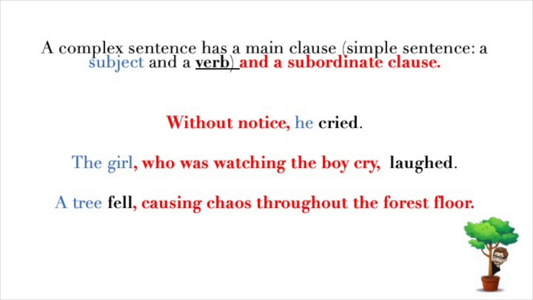So if you have a look at this first sentence now, I've added in an introductory clause with that. Again, people might refer to these as things like discourse markers. They add a fluency to your writing. So, without notice, he cried. So I've added in that little bit there. Because it's added in about my subject, I've separated it off with a comma.